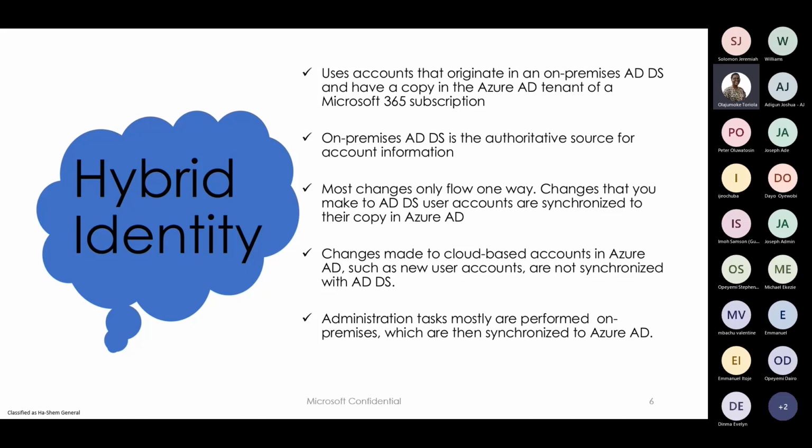Because of this, any changes that you make to any of these accounts are always one way. Changes can only occur from your on-premise Active Directory Domain user accounts to Azure AD, not the other way around. Identities in this scenario are referred to as synchronized identities, which means you synchronize them from on-premise into the cloud. In such cases, when you want to make any changes to the account information, you can't make it on Azure AD like you do for cloud-only, but you have to make it from on-premise, and that is why the flow of change is only one way.